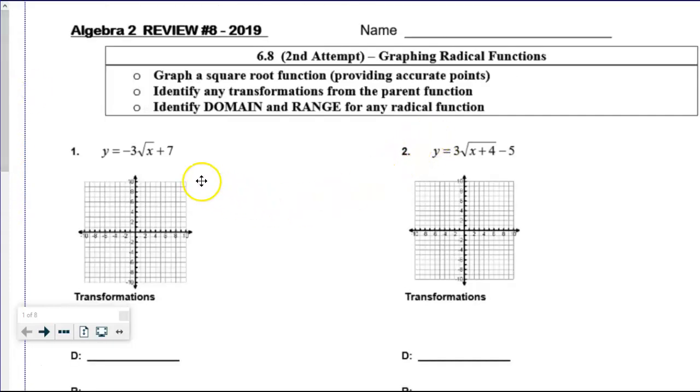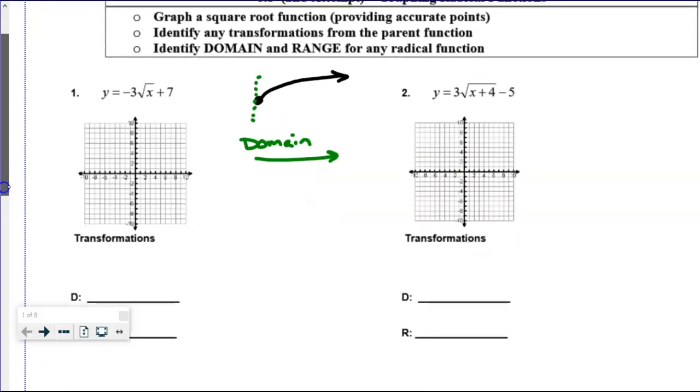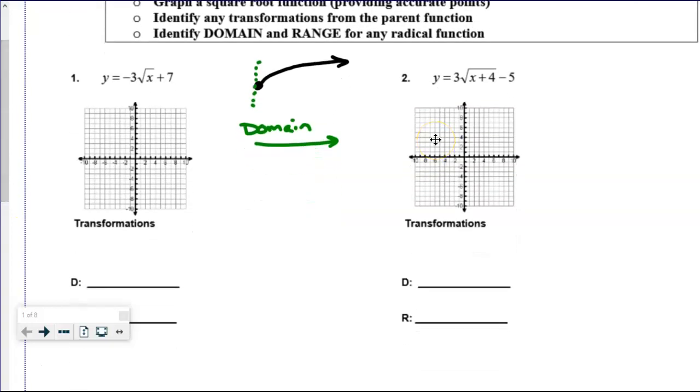So a little reminder about what square root graphs look like. Their general shape has this origination point, and then they kind of bend over to the side like this, where if you look at the table, they have a bunch of errors, and that's because the domain of this function starts at a certain value, and then everything before that value doesn't exist. So if you go to your table before that value hits, you're going to see a bunch of errors. So first thing I want you to be able to do is, can you graph it?